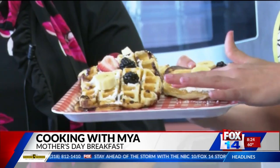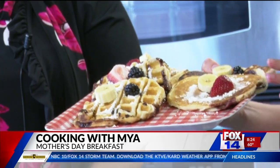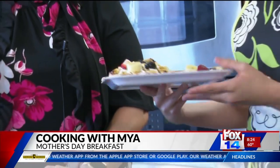Real simple — you don't even have to do that much work, but this is what it looks like afterwards. We have some waffles over here — it has the fruit and the chocolate on the inside — and we even have some pancakes as well, with the chocolate and fruit on the inside. Top it off with some powdered sugar, throw some fruit on top, and it looks delicious.